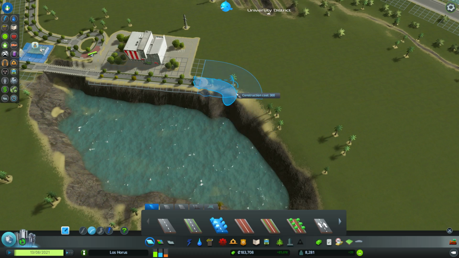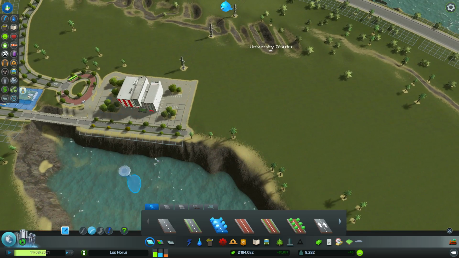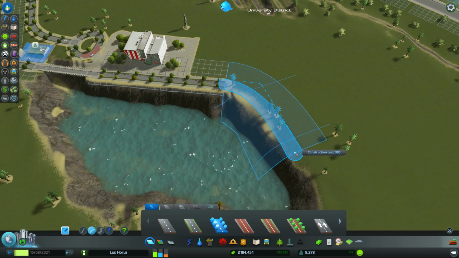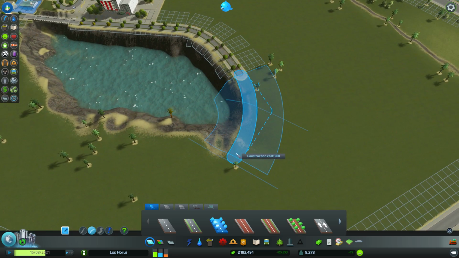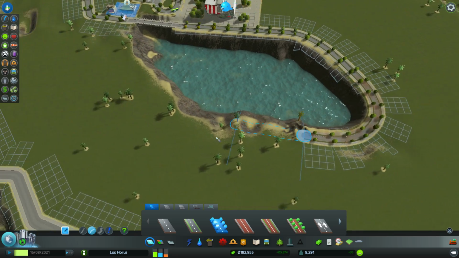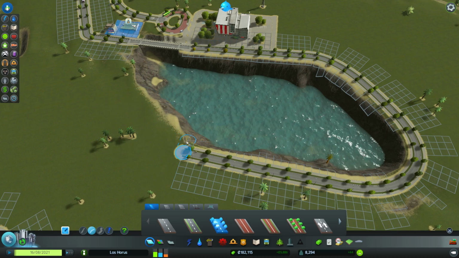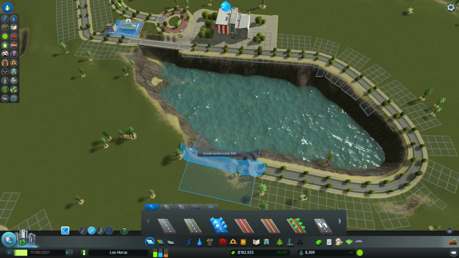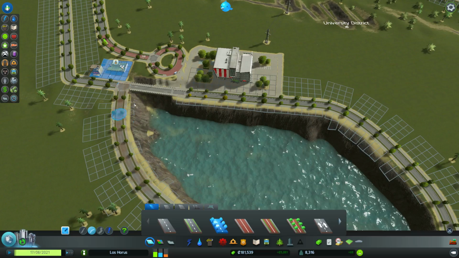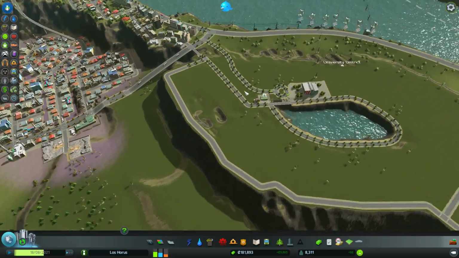I should at least make a road on the outside of the river. I mean the lake. No, I don't want any bridges right now. That this is the only bridge is perfectly fine. Okay, so this is the outer edge.